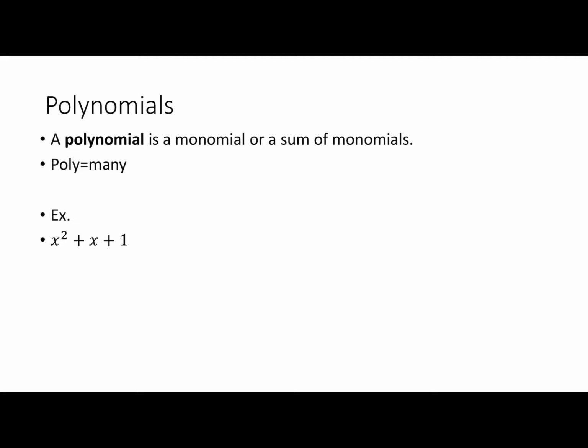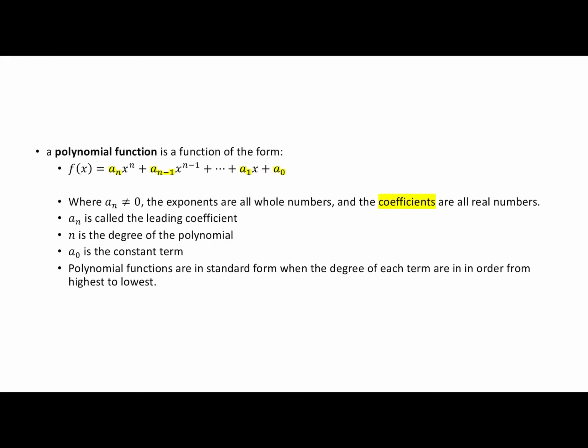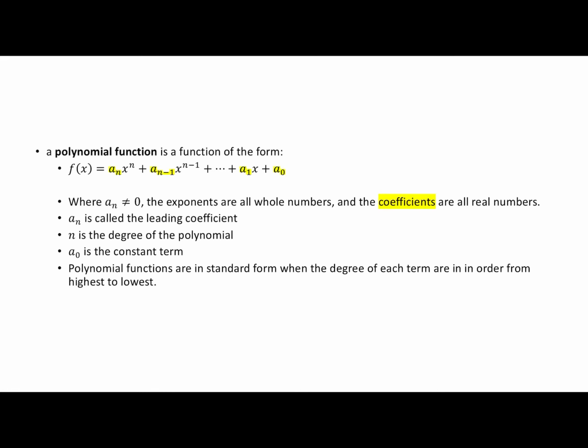Here are some examples of polynomials. We have x squared plus x plus 1, that has three terms. 3, you see, it can be one term, it's still a polynomial. 3x minus 2, that's two terms, also called a binomial, but we can still refer to it as a polynomial. x cubed plus 7, x to the power 6 plus 2x minus 7. These are all polynomials. I don't know why that one's blank, but let's keep on going.